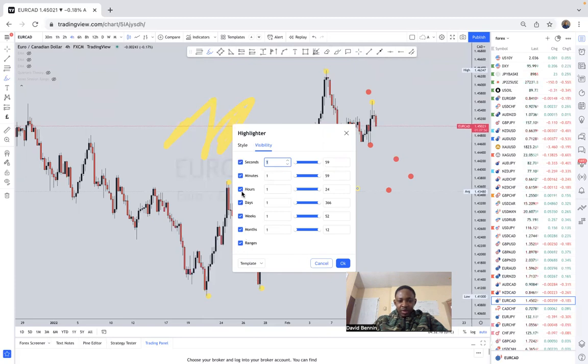But if I uncheck, let's say hours, it means anytime I change the time to hours, it will not be showing. The point will be there, but it will not be showing. If I uncheck days, it means when I go to the daily time frame, it will not be showing. I hope that makes sense. If you have any question, you can always get back to me on that.